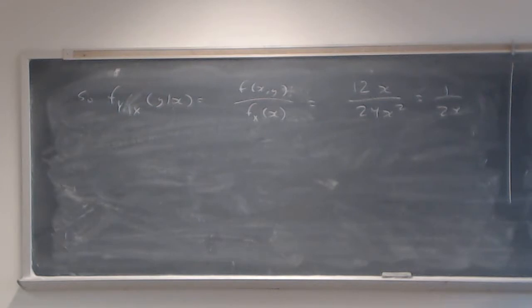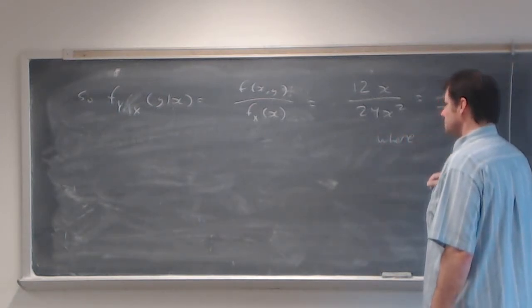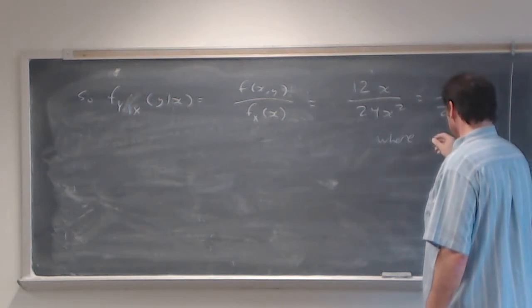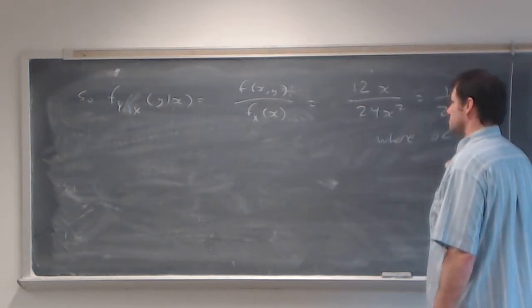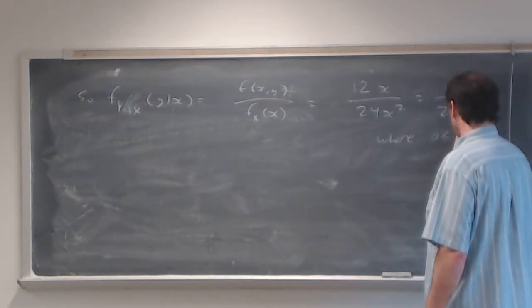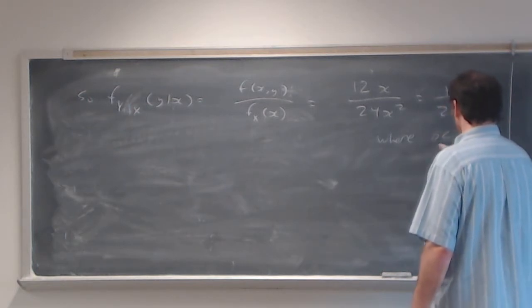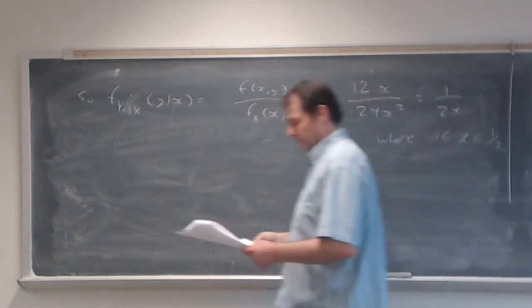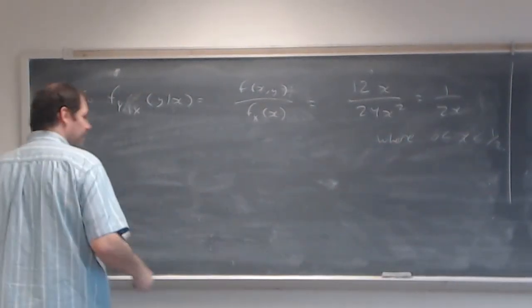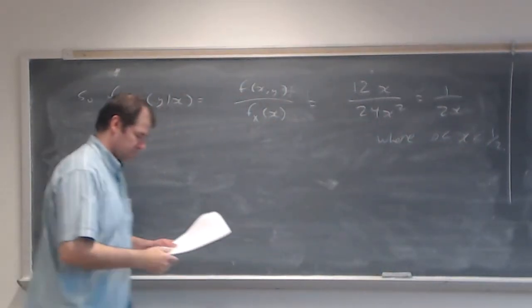That's what we have. And so here, this is where 0 is less than or equal to, I think, 2. So x is bigger than or equal to 0 and less than or equal to 1/2. I think we didn't have the equal to. Yeah, that's what we have.